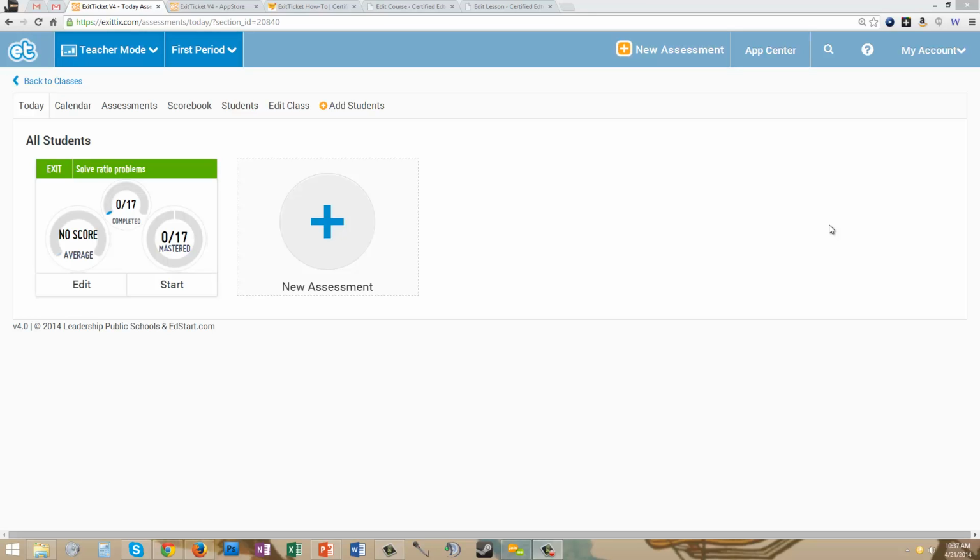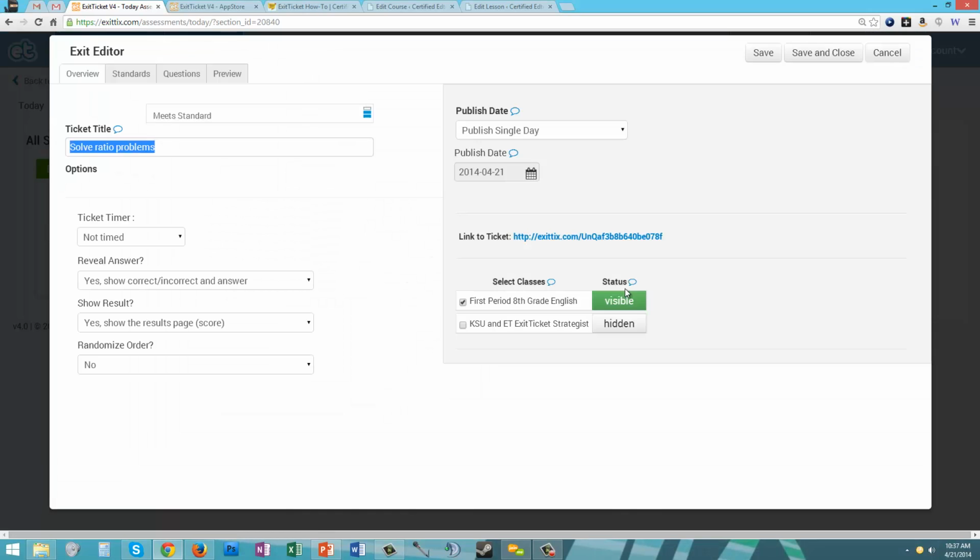Using exit ticket during class is all about the heat map. By default, assessments are not visible to students' accounts. So when they log on, it'll say, "Bummer, there are no assessments available yet." That's because, by default, all assessments start as hidden. Well, this one was visible, but it starts as hidden.